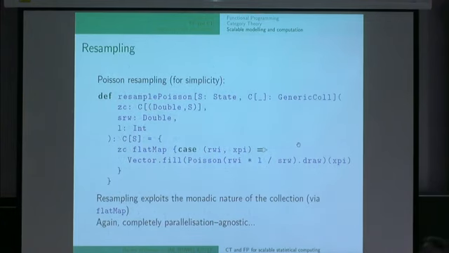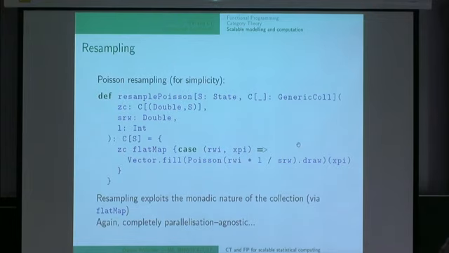Okay? Similarly, resampling. How do we do resampling? We do that in parallel as well. It's easiest with Poisson resampling. We just use our friend flat map here to duplicate the particles. And this is a very useful way to duplicate the particles because it's got good data locality. So if you're doing this on a distributed collection on a cluster, flat map has good data locality properties. It will generally keep the descendants with the original ones. It'll have to rebalance itself at some point, but that's not your problem. That's the problem of the parallel collection you're using. So you can do Poisson resampling.